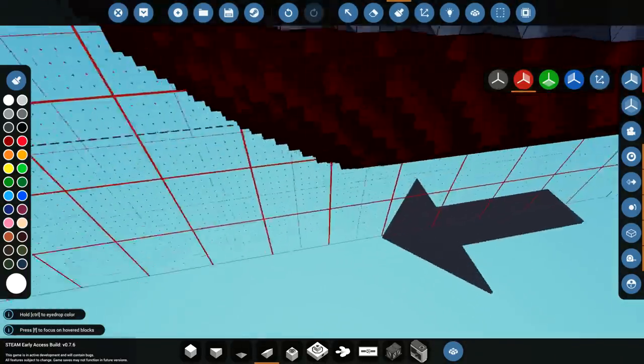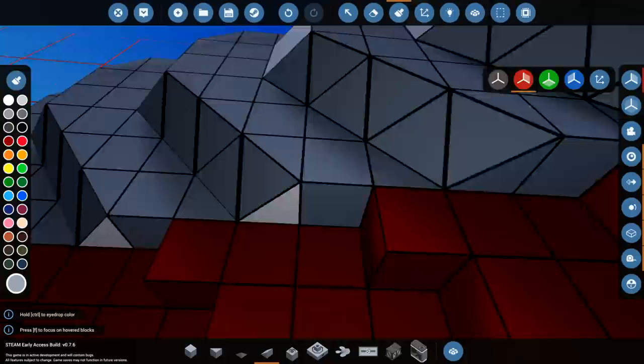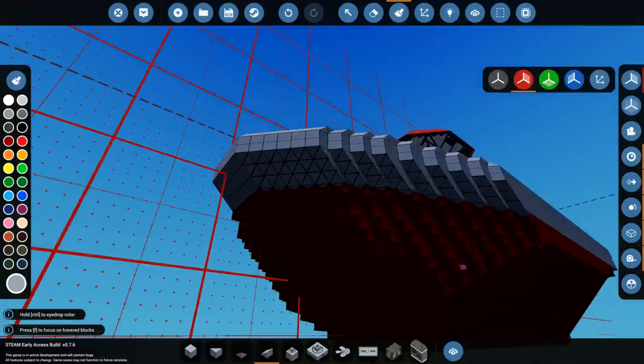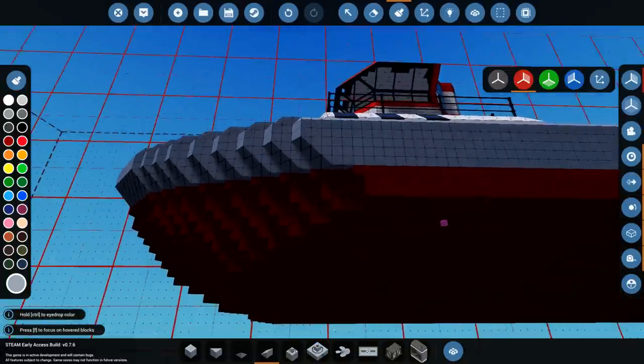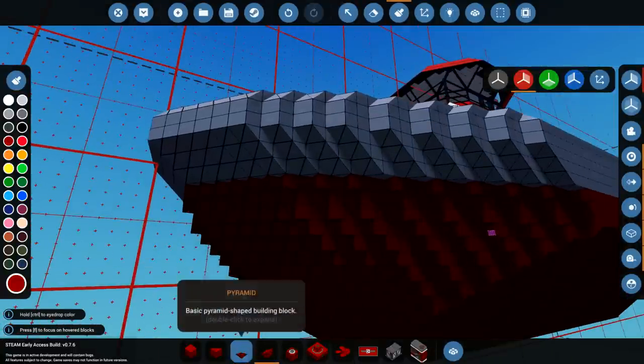Right, okay, so rounding off these edges is going to be a pain in the butt. I can already sense it. So let's go ahead and paint these, because they kind of need painting. Just a little bit. There we go. Paint all the bits. That's all good. All right, cool. So we've painted all the bits. Now all we need to do is round it. Okay, so let's go ahead and get that color real quick, which is red.